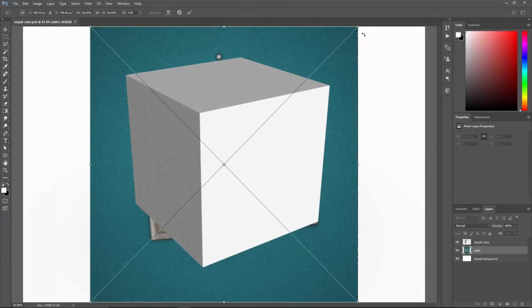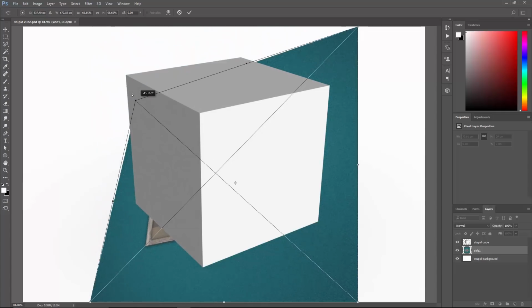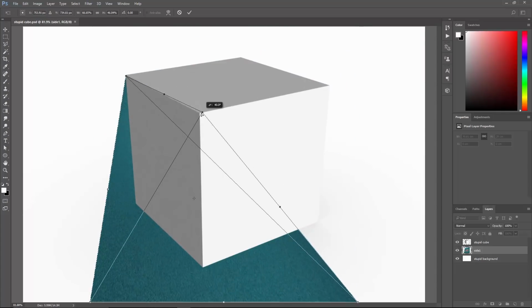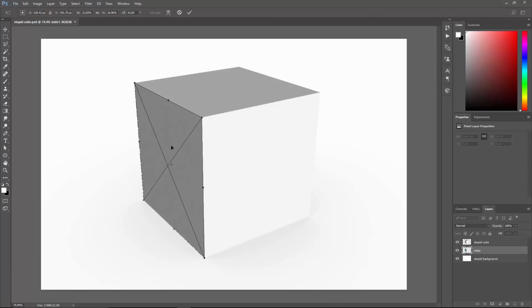And you can resize this layer using the corner handles here. But if you press and hold the Control or Command key, you'd be skewing it in a way that allows you to follow the cube's perspective. So let's just match each corner to the corner of the cube. When you finish, press Enter to confirm. And just make sure this layer is on top.